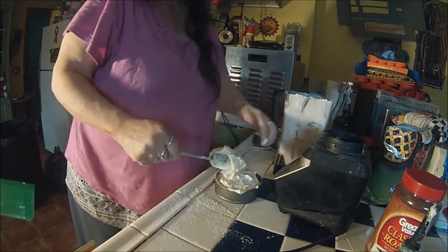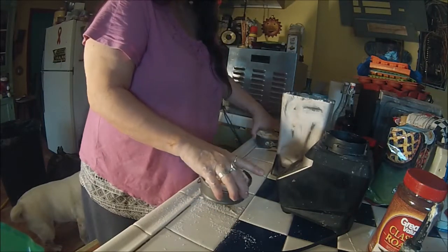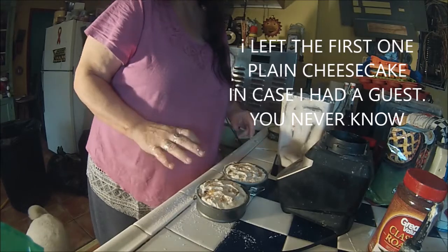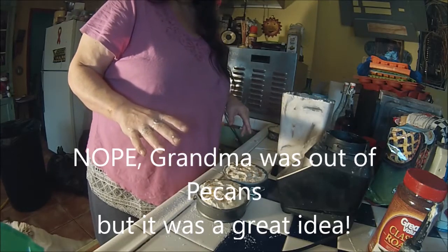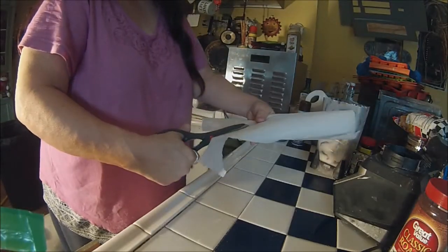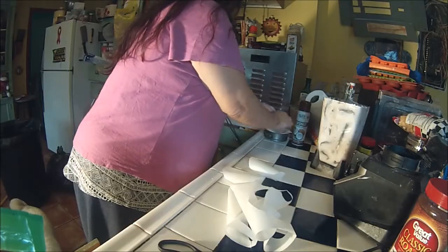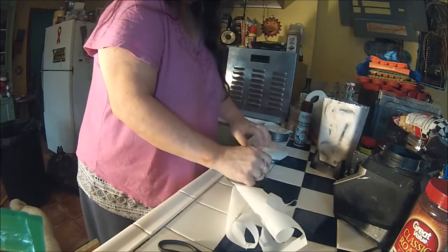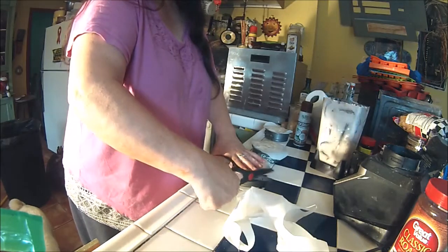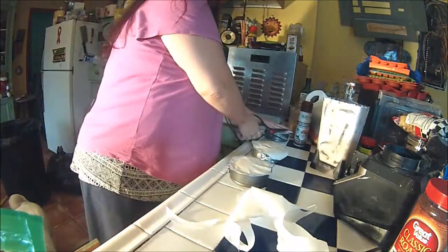We will chill these in the refrigerator for probably a couple of hours. Before putting them in, I put just a little sprinkling of the Truvia brown sugar on top of the coffee brown sugar ones, and I'm thinking about putting some pecans on top too — that'll make these even more of a little dessert treat. I thought I better cut some circles of parchment paper and put them on top so they don't get dried out in the refrigerator. There we are — that'll help them hold a little bit.